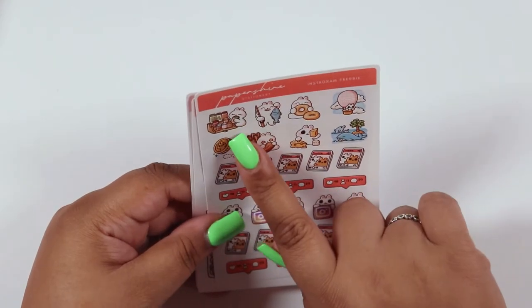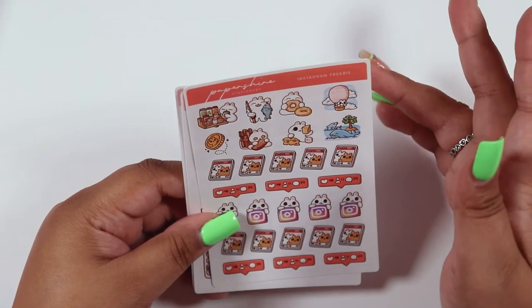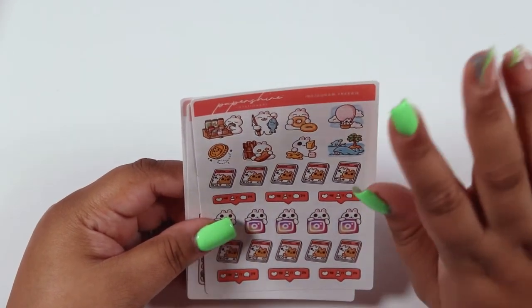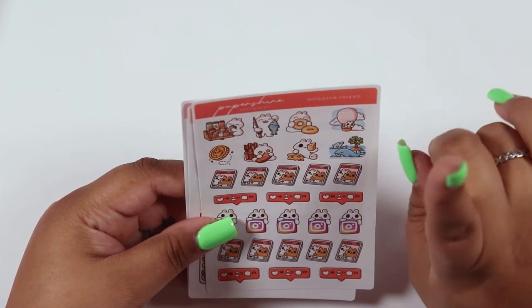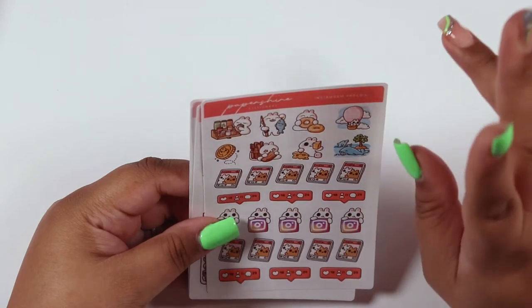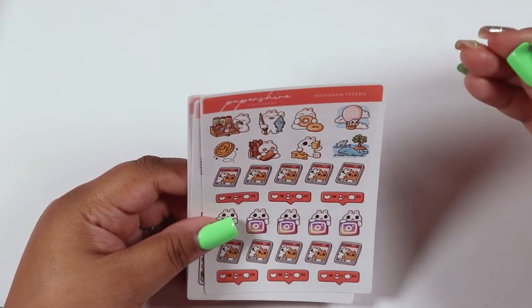So then you have this vanilla, I can't tell if they're sipping juice or coffee or what that is. It is really cute though. They have a vanilla that goes fishing. I've never gone fishing. My grandma's allergic to fish, so probably wouldn't do that. Oh, I'm sorry for my yawn. Then I think this is a vanilla eating onion rings, which is so me. If it's not onion rings, it's donuts, but I could totally use it for onion rings. I love onion rings. And then this is vanilla on a hot air balloon. I just thought it'd be cute. Probably be cute for something for summer.